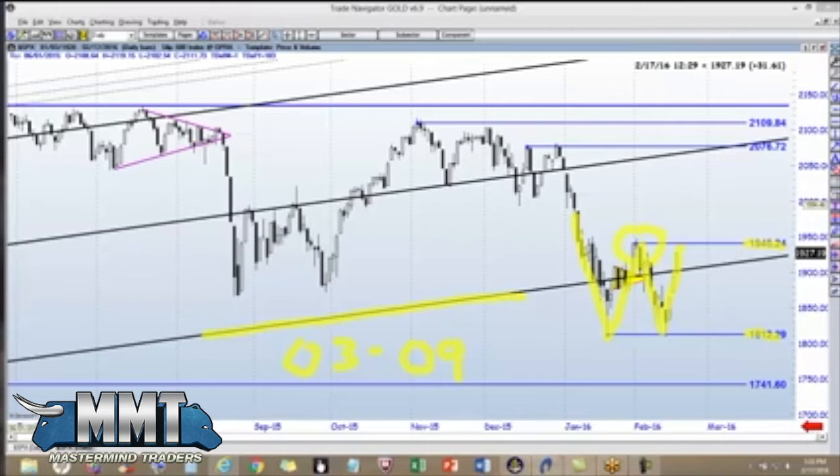So if it does break up through that 1940, well that would be breaking the neckline and we are back into a bullish market. We are certainly heading that way right now, especially with these three large candles — three days in a row of bullish candles, with a nice little gap in between each one of these. The average, when we see these bullish candlesticks or bearish, is usually three to five days before it changes direction.